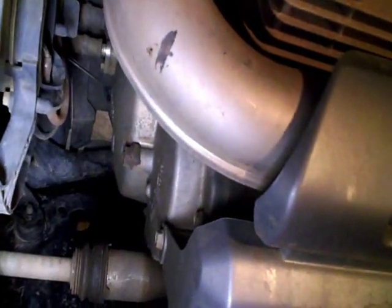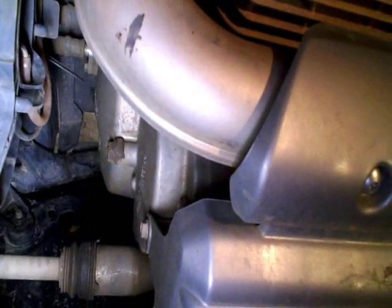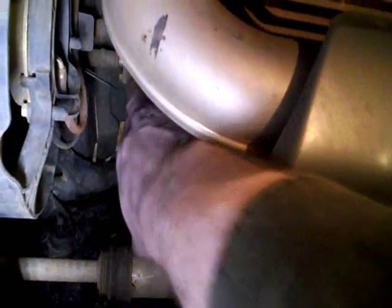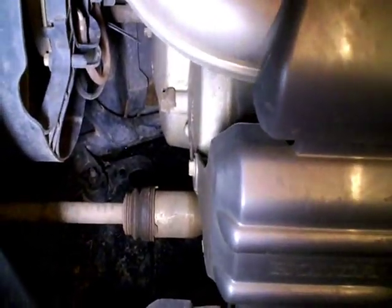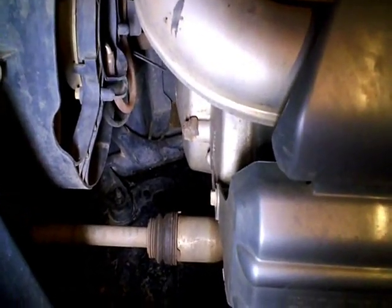The reason I pulled this lower cover is there's a clutch adjustment. I can handle both of these with one hand. Right there. Basically, these auto clutch 5-speeds have two clutch systems. One is a centrifugal clutch that resides under the front cover here. It's basically a drum-shaped clutch with some weights on the inside that are held in with springs and have friction material on the outside edge, so that when the engine RPM comes up above idle, it starts to drive the machine forward.